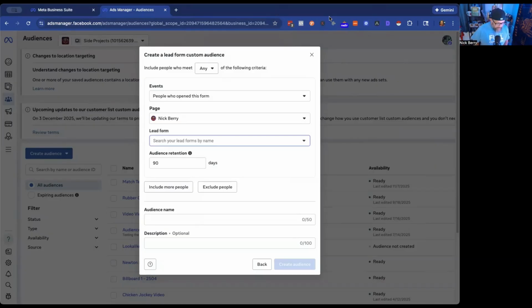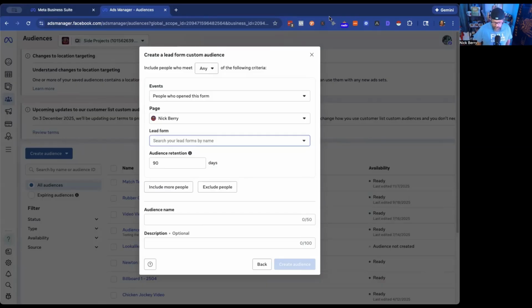Driving traffic to a landing page is dying. Conversion rates are down, CPMs are high, cost per clicks are high, CPCs, all that stuff. But Facebook wants everybody to stay on platform. That's just the nature of the beast. It's how it works. So we have to play with their game.